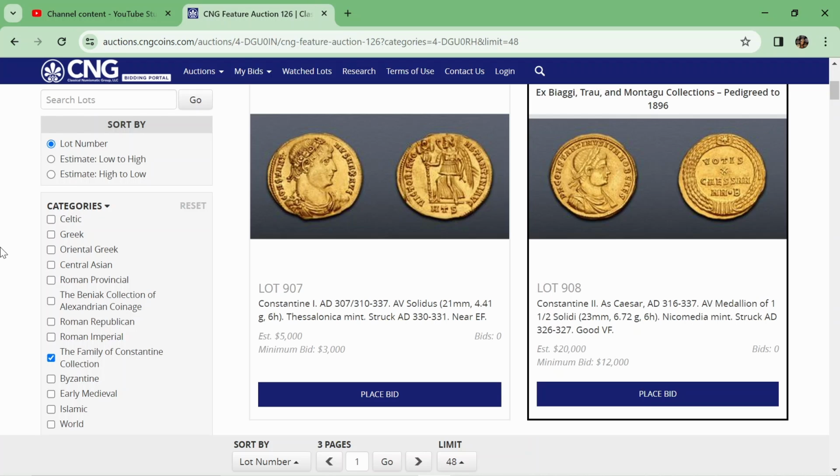But I've got to wonder, though, I'd say the Triton was pretty weak. I wonder if that was sort of a one-off or if the trend continues, but I've got to say, the January sale felt like the hammers were quite low, especially on Byzantine. I think Greek and Roman seemed decently strong, but Byzantine, I don't know. I had a piece I consigned, disappointed with the hammer, but overall too, I just thought prices seemed quite low. I agree.